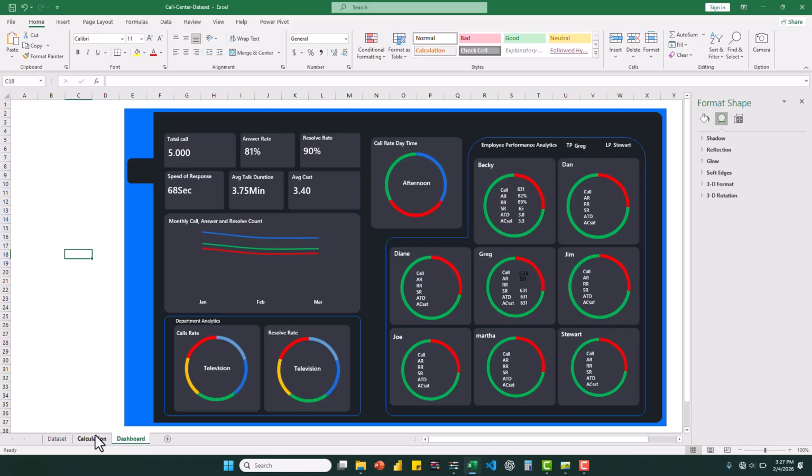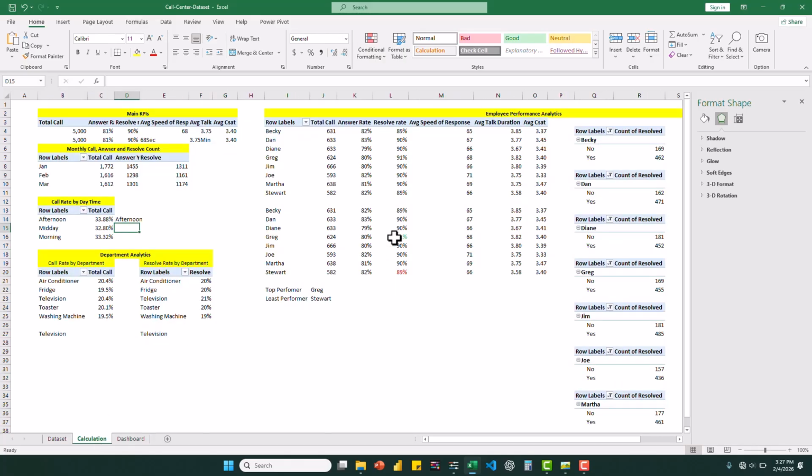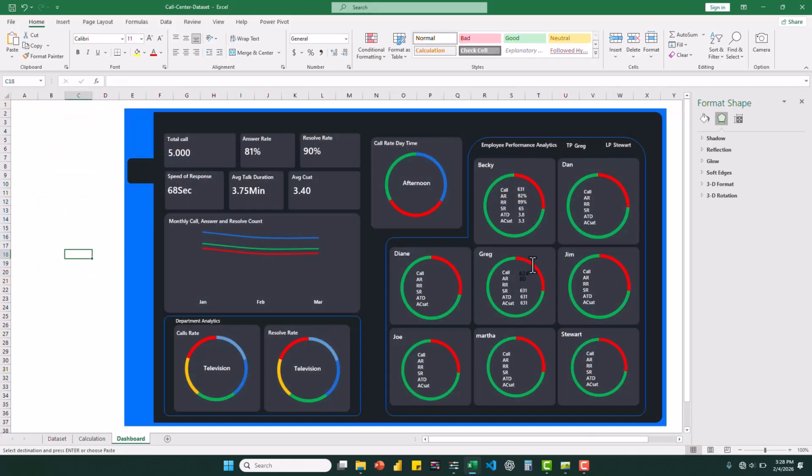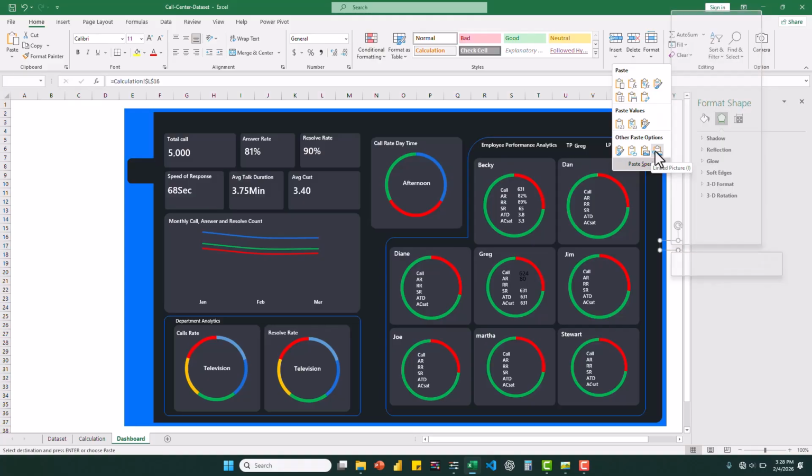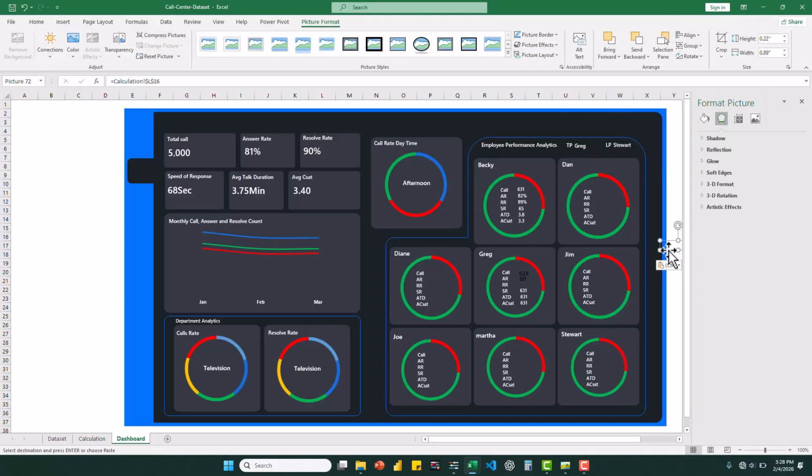Okay, so now to do that, just click on this, copy, then right click and click on paste special as linked picture. Okay, so as you can see now, we have the text in green color, so just place it here.